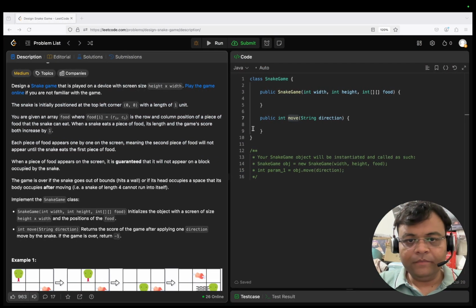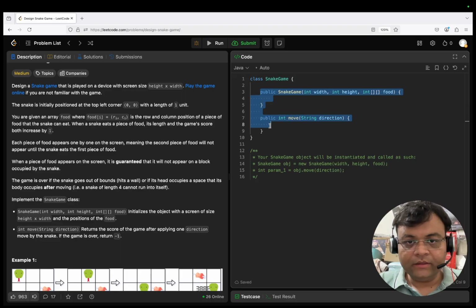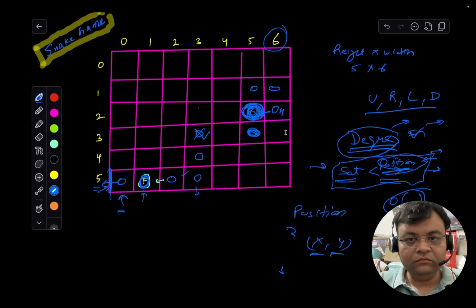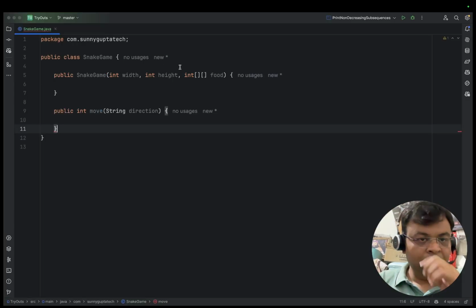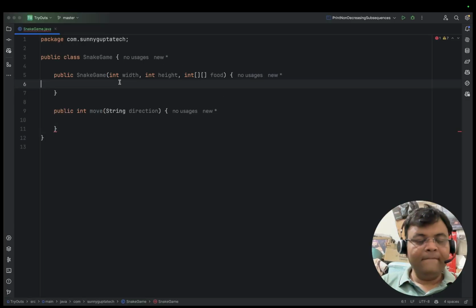So let's first of all copy this part. Now see, you have the width and height.